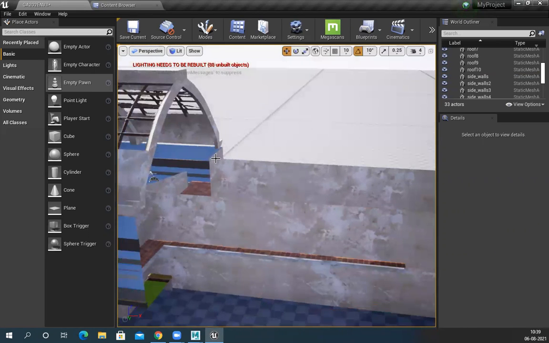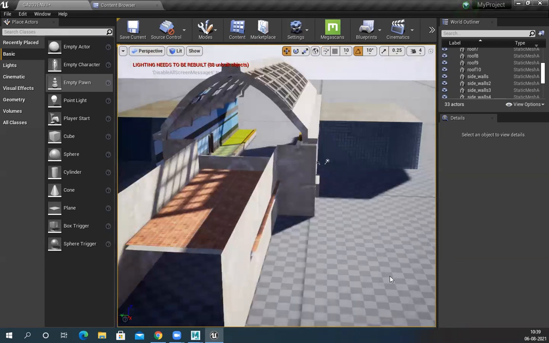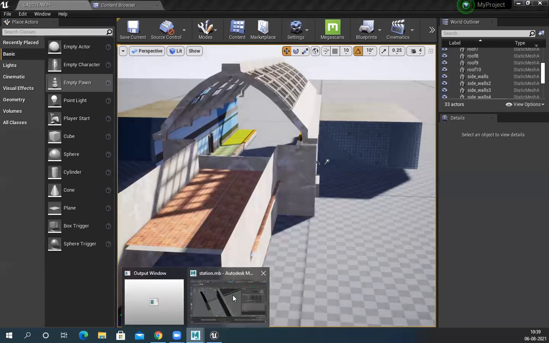So this wall, I need to cover this area. Okay. I need to create this shape in Maya. Let's see.